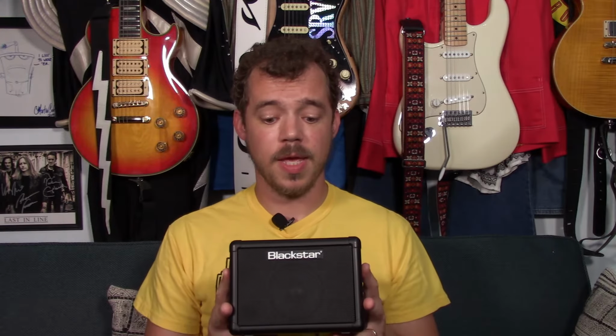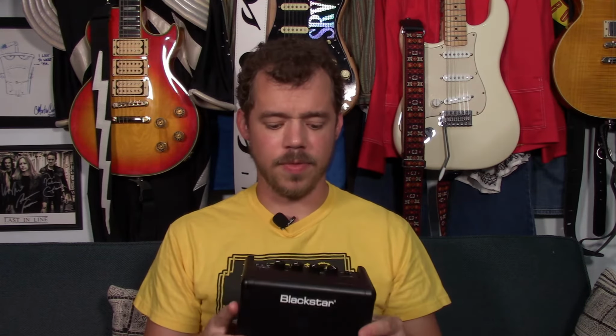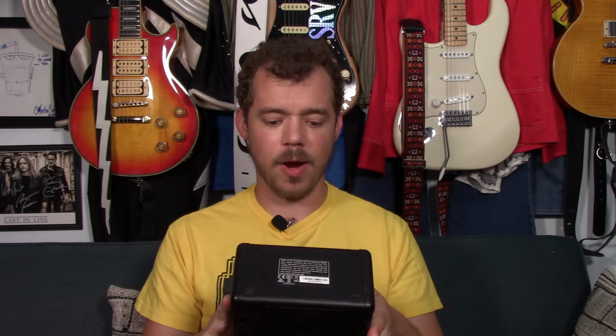So the first thing I want to talk about with this Blackstar Fly 3 is how you would actually hook it up to your belt. There is no clip on it anywhere. You actually have to wrap something around it and then clip that to your belt. What I did was, well, here, I'll show you.